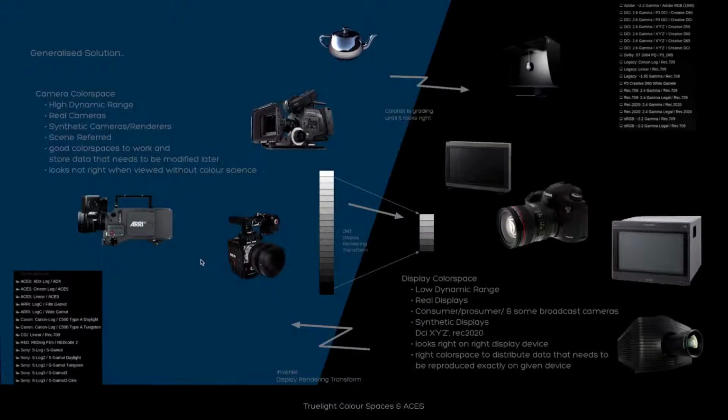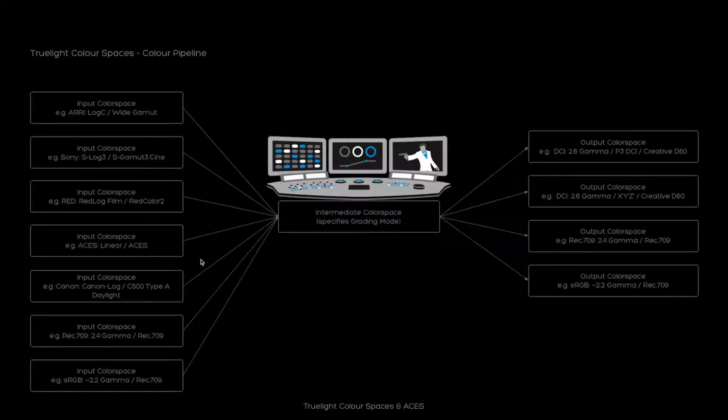Okay, but how do you set up a scene properly in Baselight with Truelight Colour Spaces? There are three major spots in the application where you identify Truelight Colour Spaces. In the input stripe, you need to specify the type of color space for each clip in your timeline. Basically, you tell Truelight Colour Spaces which color space each shot is. This is on the input level. Then in the scene settings, you tell Baselight what working color space you want to work in, and which DRT you want to use. These settings get really important later when I show you how to set up the 3 major grading styles.